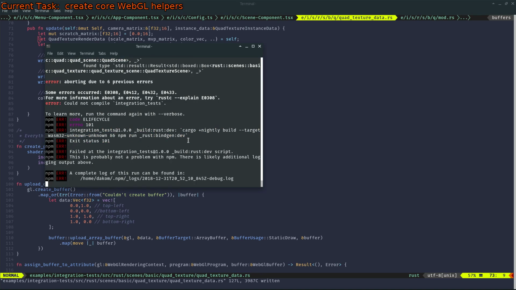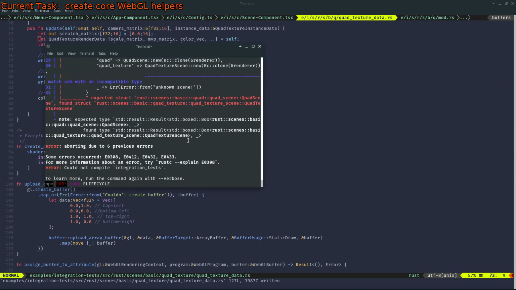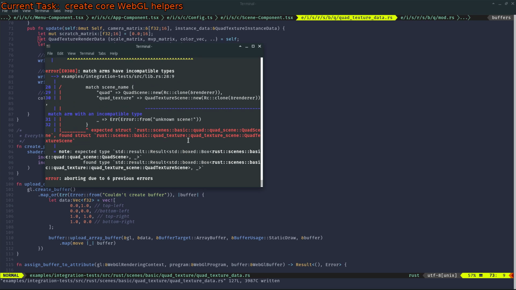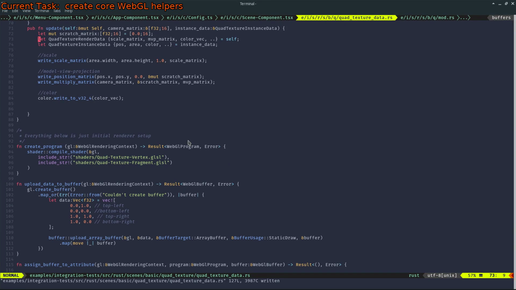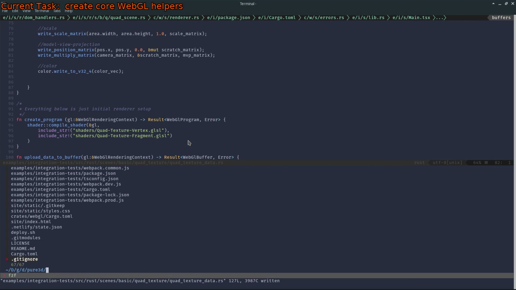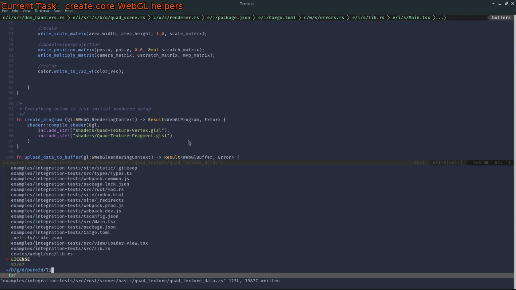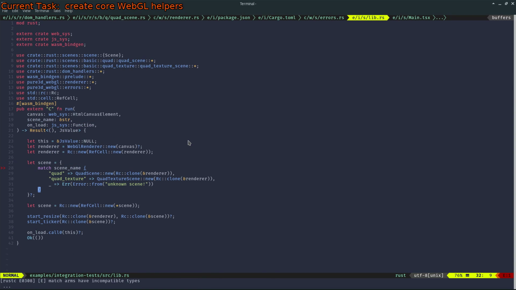Get this back to the beginning. All right. Match arms have incompatible types. I was like, wishful thinking there. Damn, I did not see that coming. That's totally insane and going to break everything that I was planning here with these separate scenes, that abstraction nightmare of refactoring so that I can just pass generic scenes.